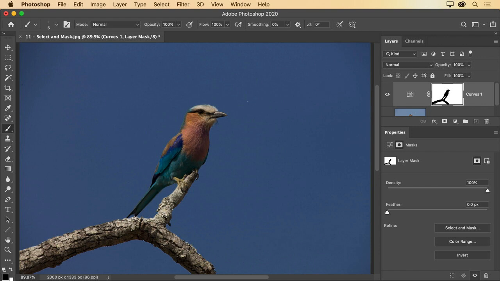The analogy would be that, in the same way it is difficult to determine how much feathering you need to apply to a selection, it's a trial and error process, so I'd rather save the feathering for after I've created a layer mask. So too do I prefer to save the step of actually perfecting that selection for the layer mask phase, because the layer mask really is just a selection in a different form. By working with that layer mask on an adjustment layer, I'm cleaning things up on the mask based on the actual effect on the image, rather than based on just that selection outline, which is not necessarily going to be particularly obvious, you might say.